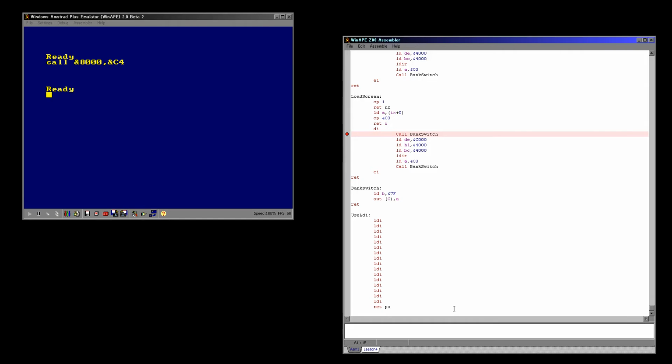We've not really covered PO before, but when LDI or LDIR are decreasing BC, when BC reaches 0, this PO flag is set. So what we're doing here is checking when it occurs and returning at that point. But if it has not occurred, what we actually want to do is jump to the top of this loop again, and we're going to use JP because it's faster. We're doing everything we can for speed here, and we jump to the top and run that loop again.